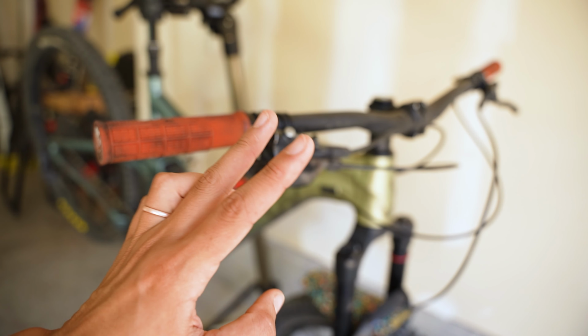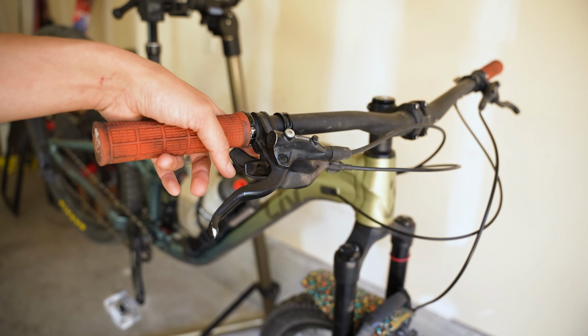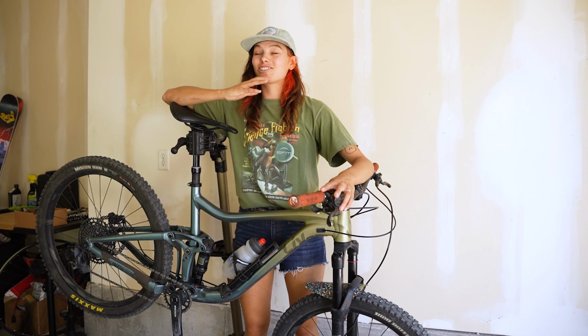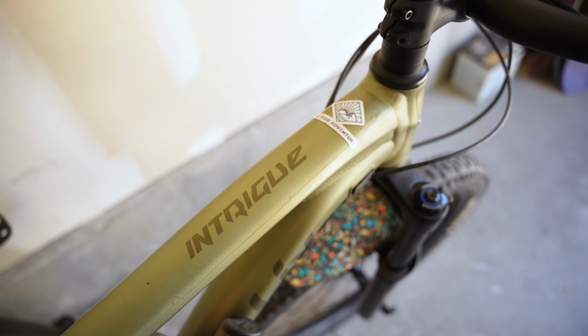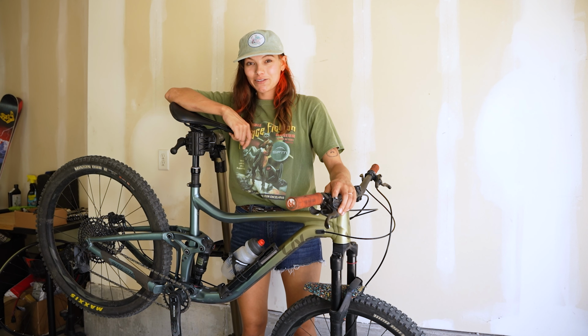I've had to replace 2 things on this bike. One of them was the shifter, which I upgraded to the SRAM NX. And the other part was the derailleur, which is now upgraded to the SRAM GX. As I've said, this has been such an amazing bike for the past couple seasons, but I am looking to upgrade possibly by next year. So stay tuned for that, and let's get to Nick's bike.